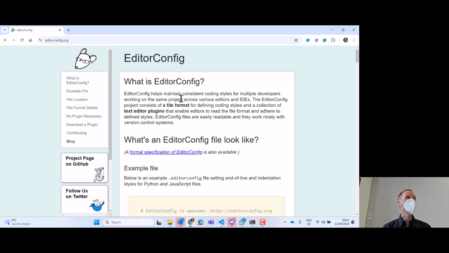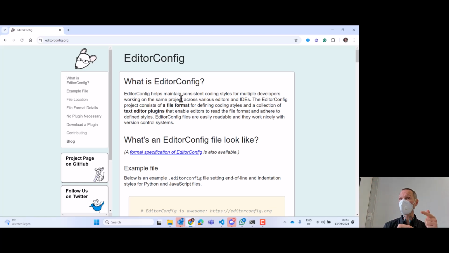Essentially, in the past, when I was young, old man talking, when I was young, people had to agree on one development environment when they work in a team, because they had to agree on certain settings. Do you want to use tabs or spaces? Do you want to indent by 2 spaces or 4 spaces? Do you want to have the curly braces in the same line as the if?